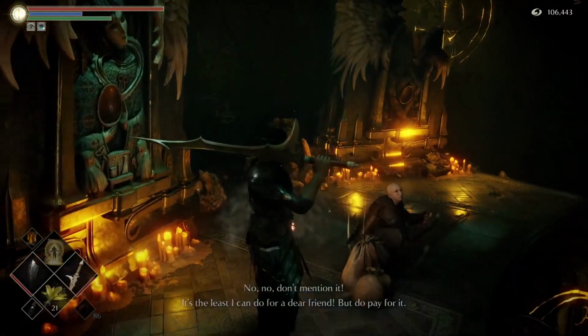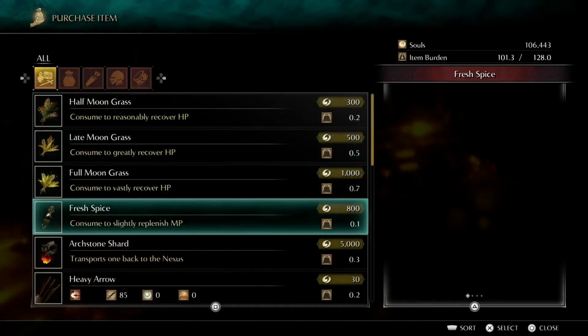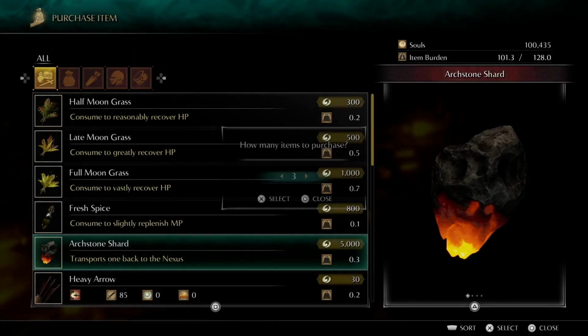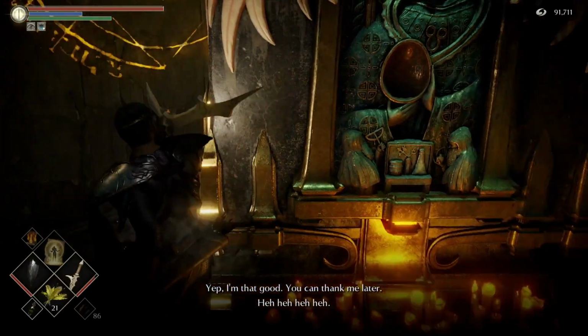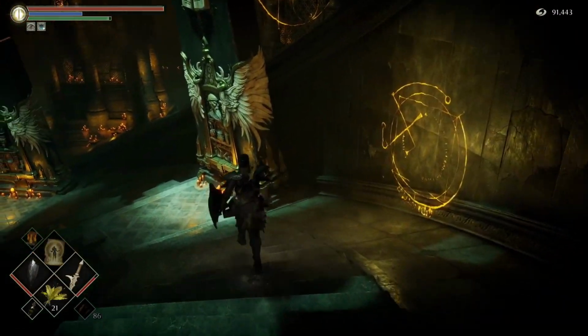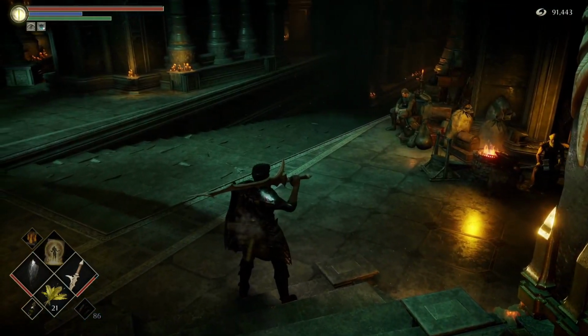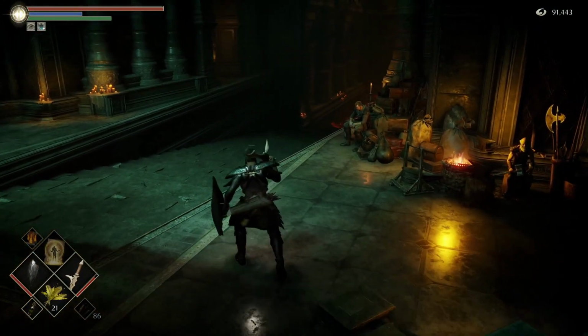For starters, I'm going to go up here to Patches, and I want to buy a couple Archstone shards. I mean, 3 is overkill, but it'll help, because you're going to want to have at least one at the end of the game, and you'll see why. So just make sure you have at least one.